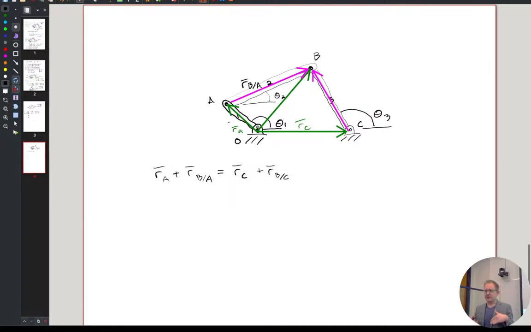So we created a set of equations that describe constraints on position. And there's a nice question about when does this have to be true? It has to be true all the time. If these hinges are connecting these parts, this is always true. I have to be able to go from O to A and A to B. I have to end up at B the same way as going O to C and C to B. So even as this thing is moving, no matter how fast it's moving, that has to be true, which meant that the speeds also have to follow that equation, the velocities of everything.